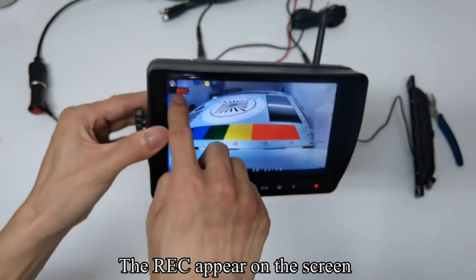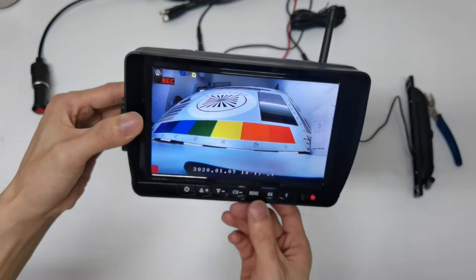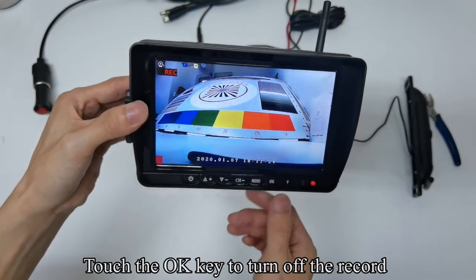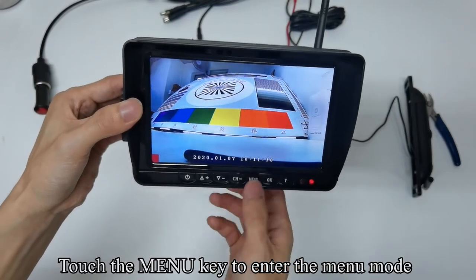The rec appears on the screen. The monitor is recording. Touch the OK key to turn off the record. The rec does not appear on the screen. Touch the menu key to enter the menu mode.